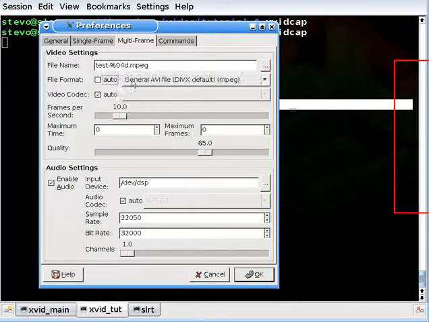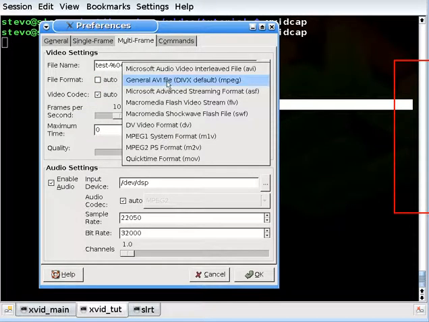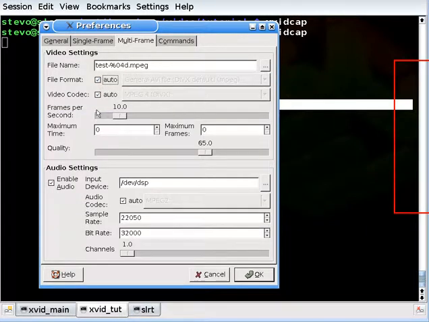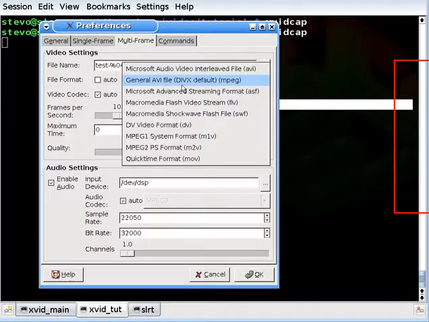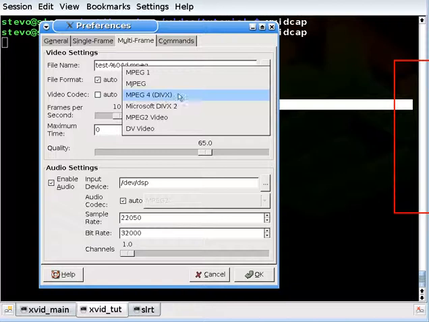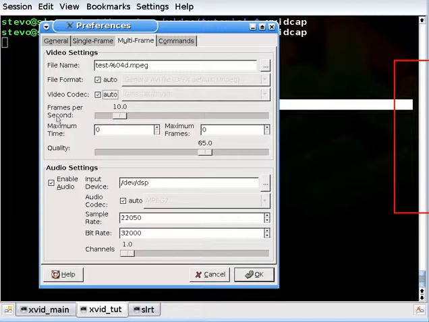Anyhow, file formats, you have a lot of different codecs you can use. I would recommend just using the default, and then I take that back. File format, you have different types of file formats that you can use. I would recommend just selecting default for what we're doing right now, and then you have video codecs, which have various uses depending on what you want to do, how you want to do it.